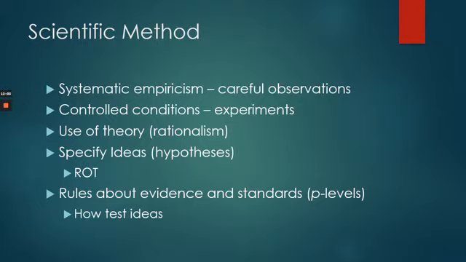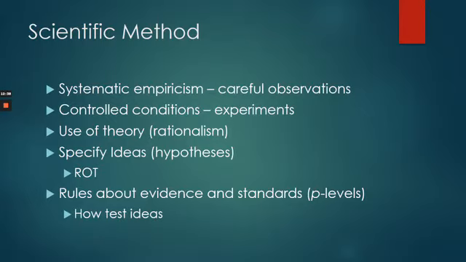You can also do naturalistic observations in the scientific method, but when you do naturalistic observations, you make rules. So if I'm going to observe something in everyday life, I make a rule about how I sample that behavior, who I look at, what qualifies as this thing, that thing. So it's very systematic. The control is not necessarily there in terms of controlling the environment, but you set up rules to be systematic in your observations and measures.